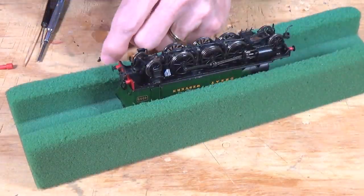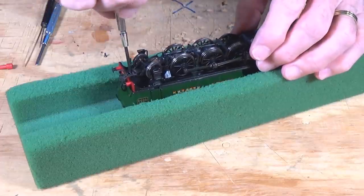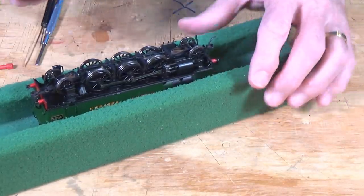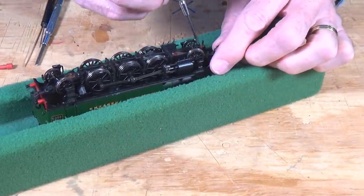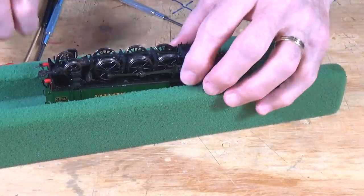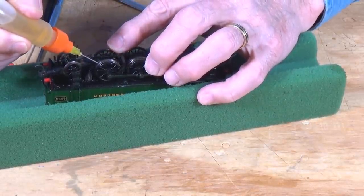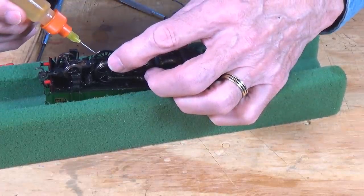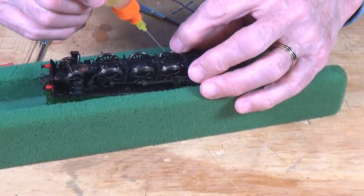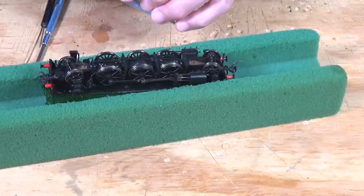This one is very easy to maintain. You can easily get in there and lubricate those gears and the bearing surfaces on the drivers. Or you can just lubricate the gear on the motor as I showed you, and that will be transmitted down through the gears to the gears on the driver. All you have to do is take your lubricant and put your needle right down at the point where the axle disappears into the frame and give it a drop right there — that's going to lubricate the bearing surfaces in there.